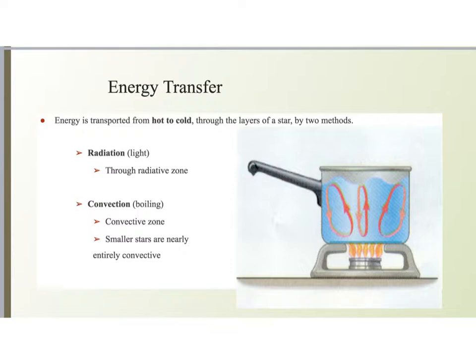That is also how we get our energy from the sun, because we're not touching the sun. It's not through the motions of rising and sinking. It is through photons leaving the core of the star and traveling through the radiative zone and outwards to the convective zone. And we'll see that in smaller stars and in larger stars, both the radiative zones and the convective zones have different sizes because they have either more or less of both. In much smaller stars, there is virtually no radiative zone. It is almost entirely convective, whereas in larger stars, you have a huge radiative zone.